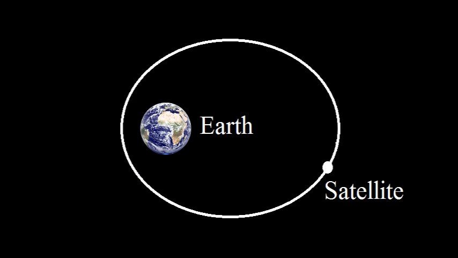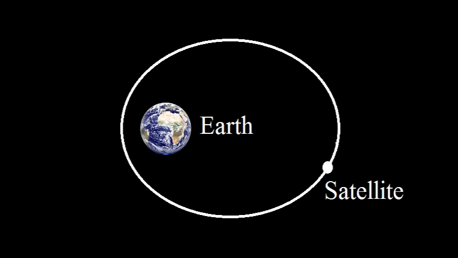Now, as it turns out, there's a special name for an object in orbit. It's called a satellite. And that word isn't just restricted to the artificial satellites we humans have launched into Earth orbit that relay radio signals, or that take pictures of the Earth, or that are important for GPS. All objects that orbit the Earth are satellites of the Earth. The International Space Station is a satellite. The Moon is a satellite. Little pieces of space debris knocked loose from the asteroid belt that get captured by the Earth's gravity are satellites. If it's orbiting the Earth, it's a satellite of the Earth.